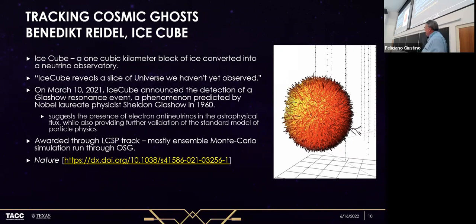We were a big part of the LIGO colliding black holes observation, right? Which again, Einstein had predicted in 1915. We did the detection in 2015, 100 years later. It's interesting how a lot of those happen. We put about, I think, 20 million CPU hours into the Event Horizon Telescope that was just announced a couple of weeks ago in the New York Times, of the imaging of the black hole at the center of the Milky Way. Again, there's no actual picture there, right? It's 8 different telescopes around the world. It's a massive amount of data processing that comes up with those images that you see. And we were a part of that.